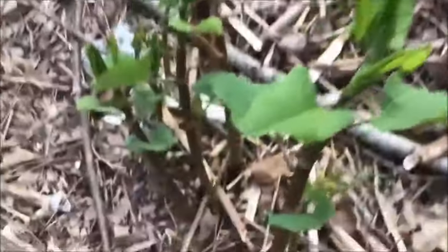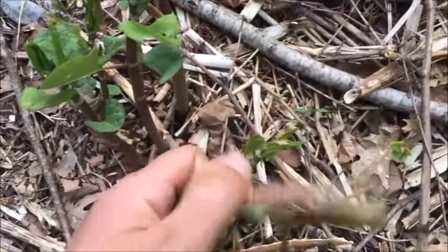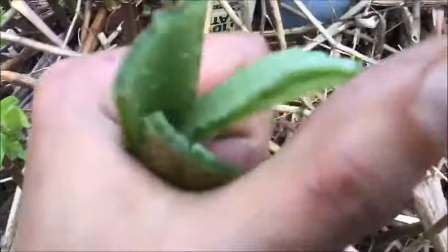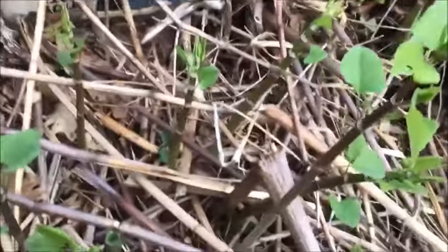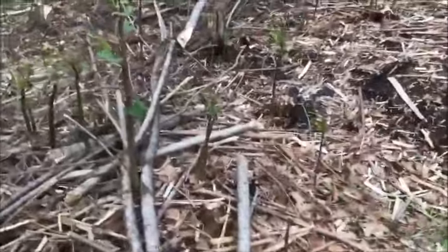To kind of finish off, this is another reason why I really just need a giant crew to come up. I've had a giant crew here once and they kind of quit on me — I mean, they were college friends. Finicky, you know how it be. But so this shit — this is the Knotwood, and all this sprouted up, began to sprout up again in the last week or so. Like, these are all buds — they weren't even this tall. This shit will just shoot up so quickly.